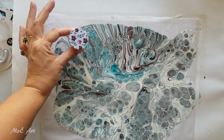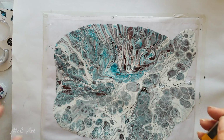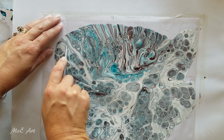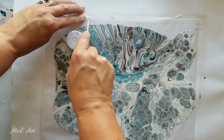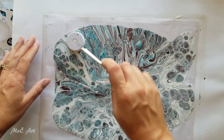So I'm going to stick a piece of this on there. Wherever you go, be an advertisement for your art. So I'm just going to cut a piece that's bigger than what I want.